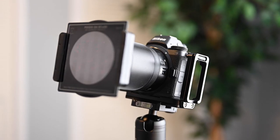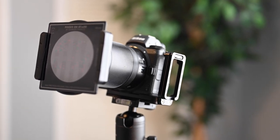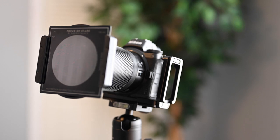You can use the filter with any square filter holder that accommodates a 100mm filter or a 150mm filter for your ultra wide angle lenses. Overall, I'm very impressed with the quality and innovation of these filters compared to others on the market.